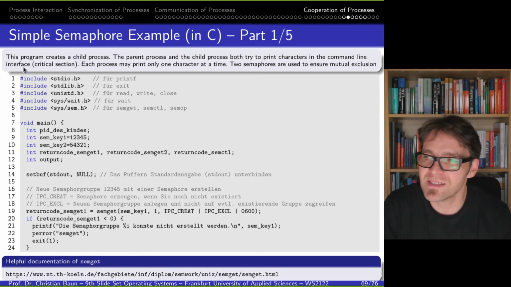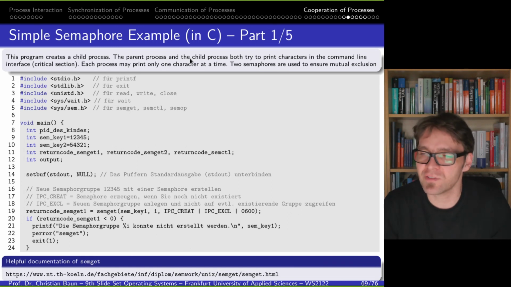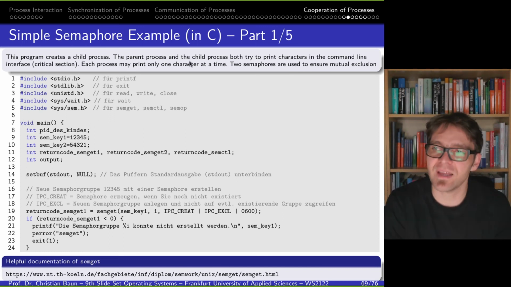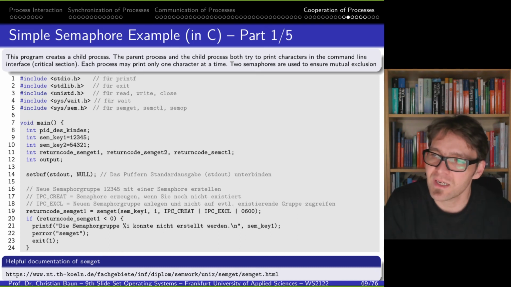Many lines explain short. Our example here will create a child process with fork, and so the parent process and the child process both want to print out single characters on the command line, and we don't want the same characters one after the other.